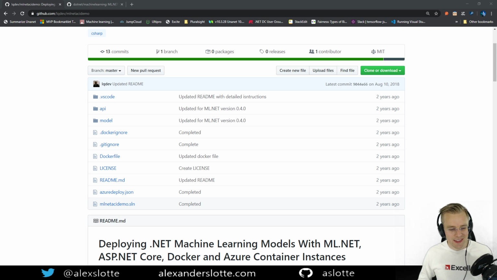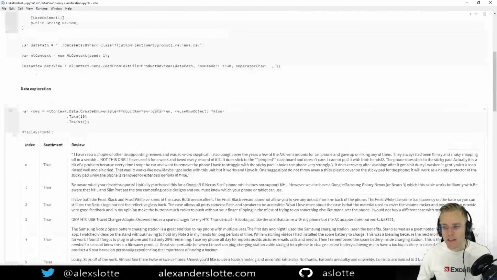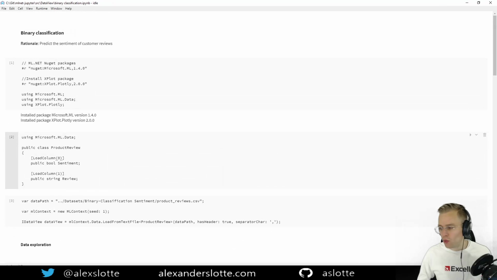Awesome. So first things first, we need a model to be able to do this, right? We're not going to spend too much time building a model today because this is not the topic of today's stream, but we still need a model. So I thought I'll pick an example I have available already, where we can quickly just train a binary classifier to predict the sentiment on customer reviews.